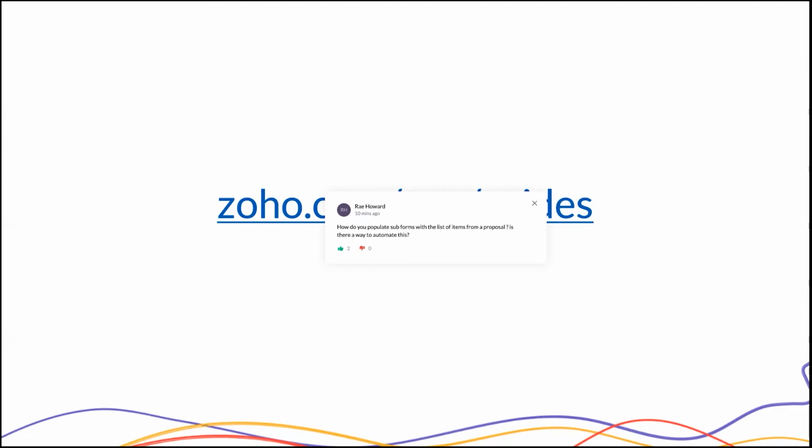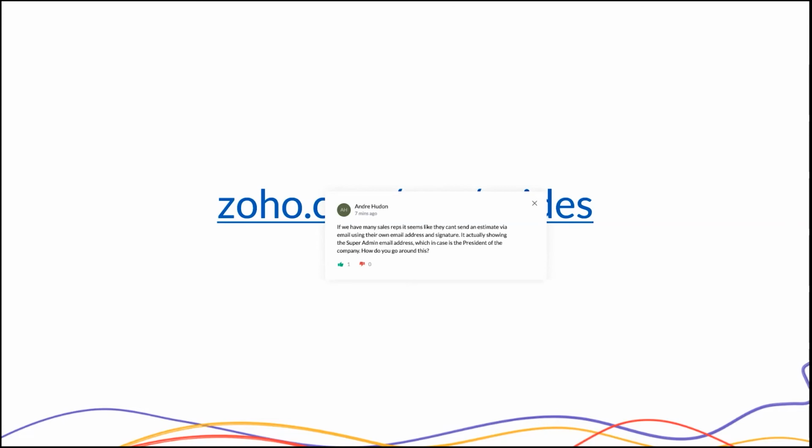Well, it depends. You wouldn't be able to take it from a proposal to a subform, because once it's in that proposal in Writer, it's just living as text or a PDF document. You'd have to go from your subform into the proposal using mail merge. There's one little thing to highlight on that. But once you have that subform filled out in the deal, then it's just a few clicks away to create that proposal document and send it out.